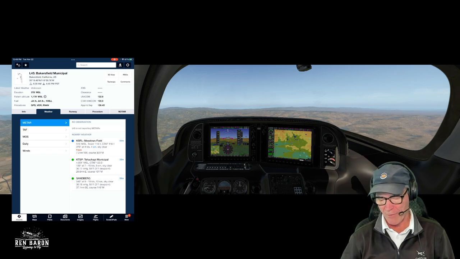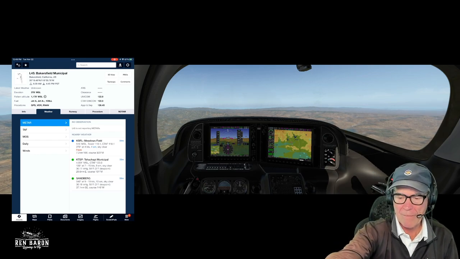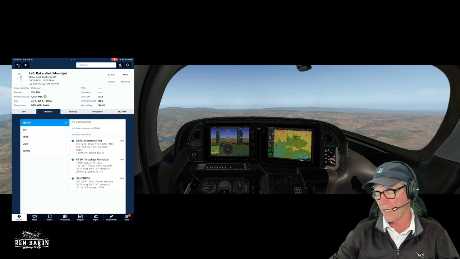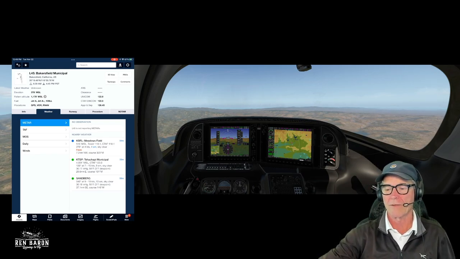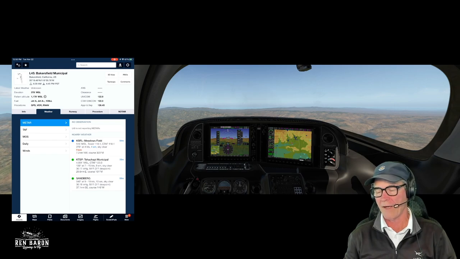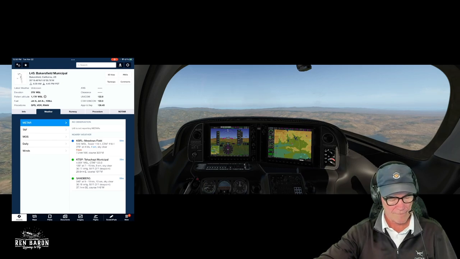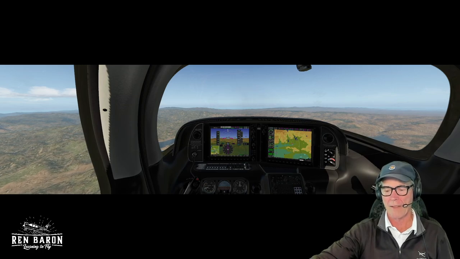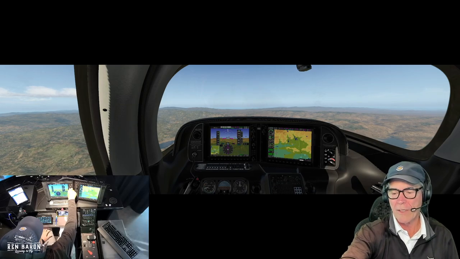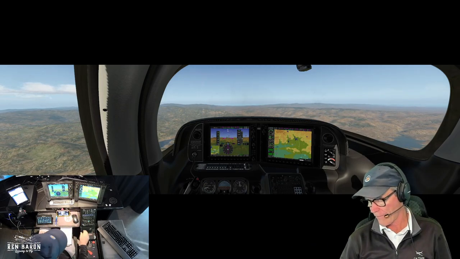So I'm going to go down here to my comp 2 and start monitoring it right now. One two five two seven. Switch it over. LA Center, Cirrus 768 Foxtrot Sierra, level 10,000. 768 Foxtrot Sierra, Los Angeles Center, the Palmdale altimeter 3017. 3017, 8 Foxtrot Sierra. Now we got the weather, it was 270 degrees here. Let's go see if that's what we got, 274.